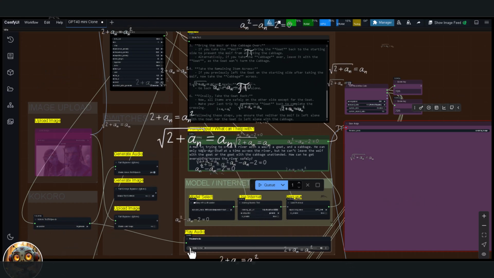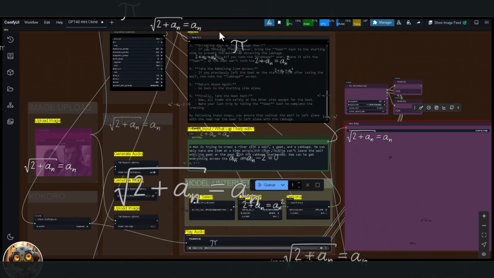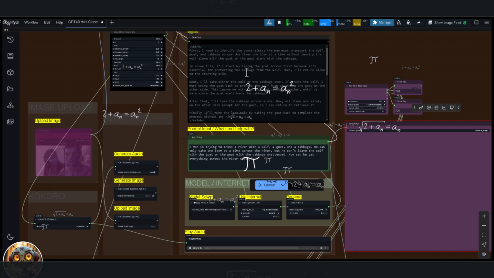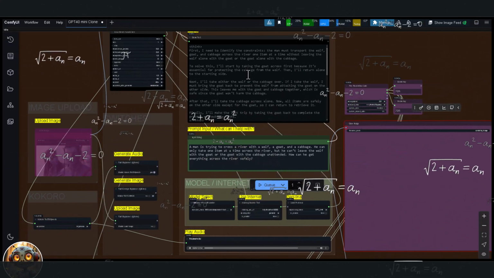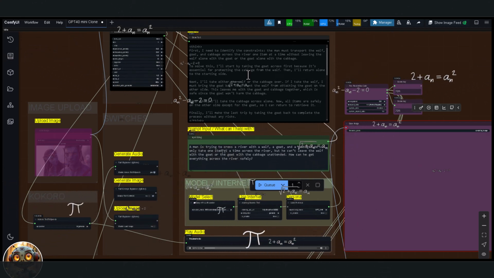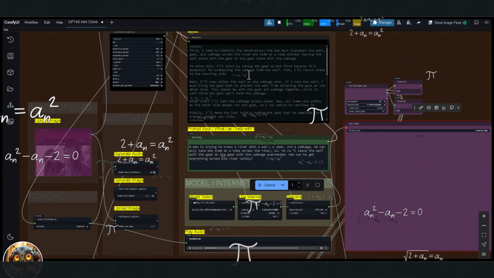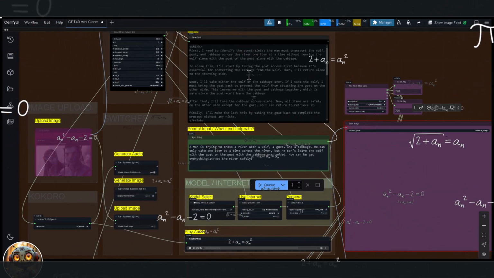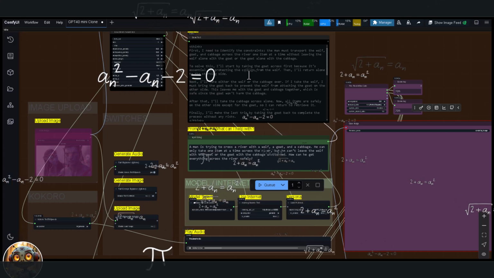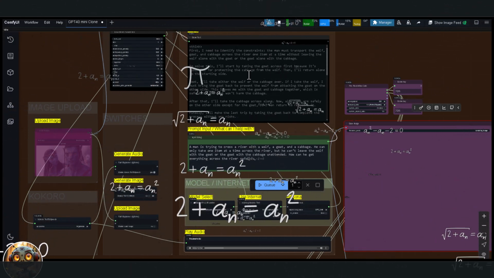Think first, I need to identify the constraints. The man must transport the wolf, goat, and cabbage across the river one item at a time without leaving the wolf alone with the goat or the goat alone with the cabbage. To solve this, I'll start by taking the goat across first because it's essential for protecting the cabbage from the wolf. Then, I'll return alone to the starting side. Next, I'll take either the wolf or the cabbage over.